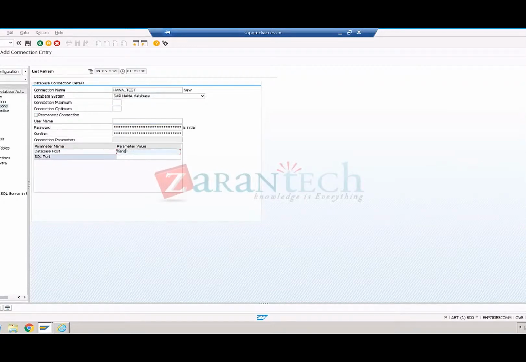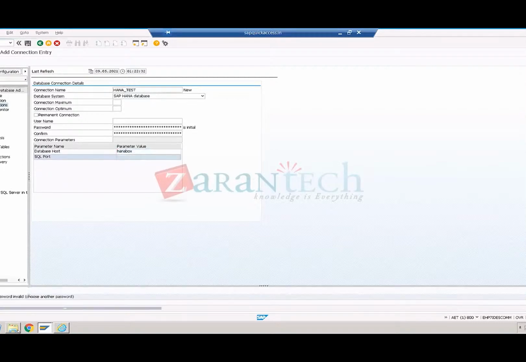The host name could be HANA box, and the port number. Port number is, if you remember, our instance number is a 2-digit number, 01, but it has to be always written as 3, then the 2-digit instance, which is 01, and then always finish it with a 15. And you would provide this, and you would click on save. That would establish the connectivity between your SLT system and the HANA system.